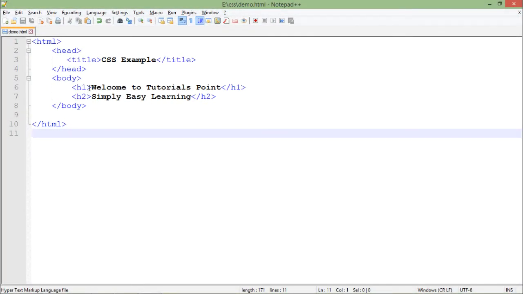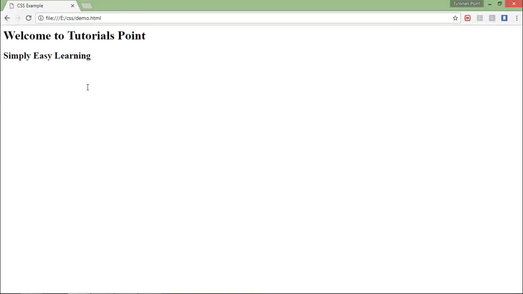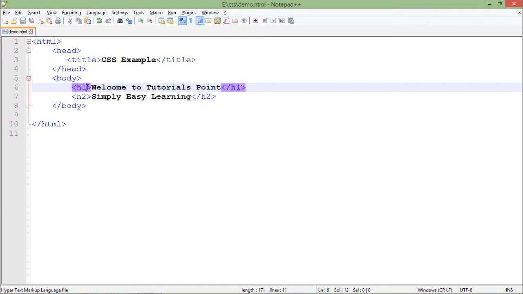Now in this particular video we'll start working with the inline style sheet. As you can see, there are a couple of tags, h1 and h2, and here is the output of these h2 and h1 tags. Now if I want to put the inline style sheet, like the attributes we used to pass in any of the tags so far, here I will use style as the attribute. After that, I'll put some values as I was doing in the previous video where we saw the simple example.